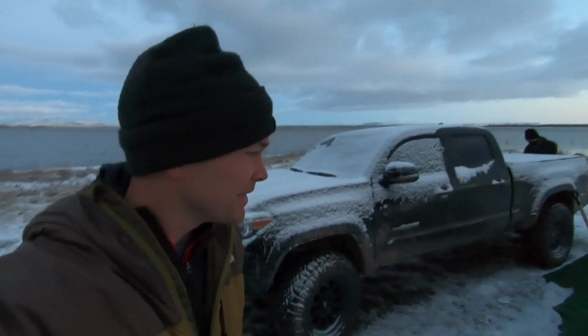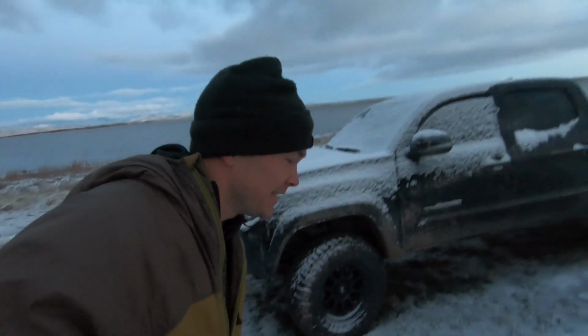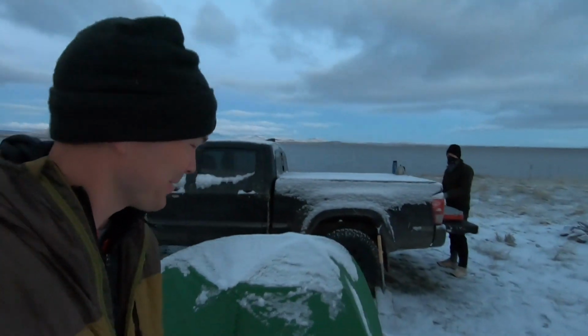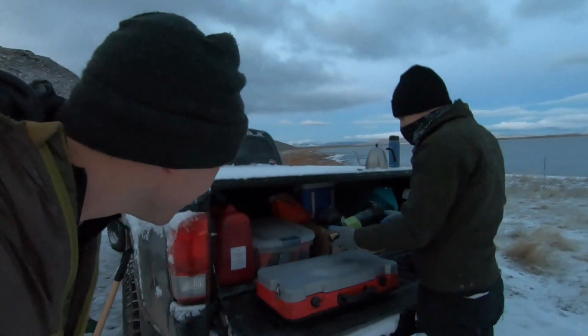As you'll see, we got a little bit of snow last night. It's also a little windy at times, and there were some coyotes howling. And every time I heard wind, I thought they were pawing on my tent. I was also very underwhelmed by these hand warmers. Oh my gosh, nothing. Pretty out though.